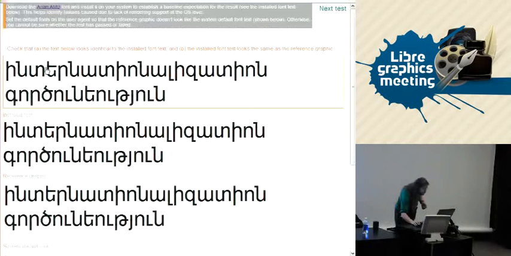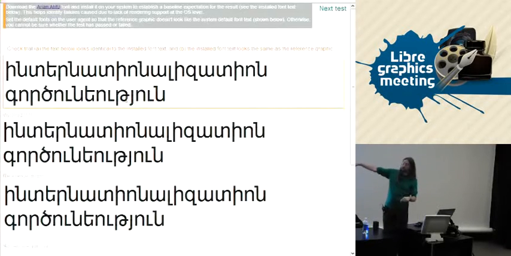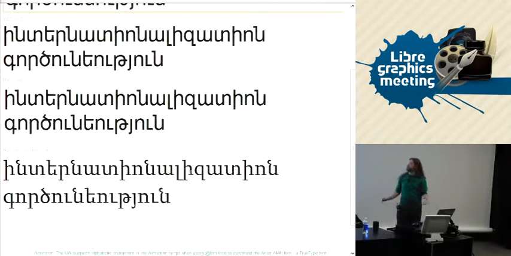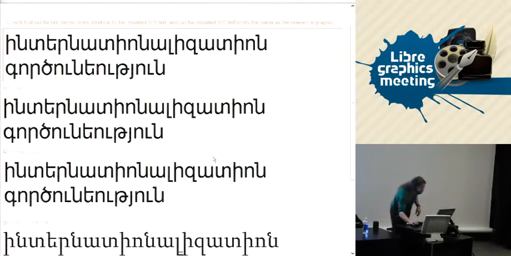Okay, so the top one in the box is a downloaded font that's been downloaded from the W3C website and used. The next one is the same font installed, obviously with a different name, otherwise it'd be cheating. But it renders the same. The next level is a reference graphic to show you what it should look like, and then the bottom is the system default font, which in this case you can see is different. So that's Armenian script. That's using that font face. That's actually really trivial.